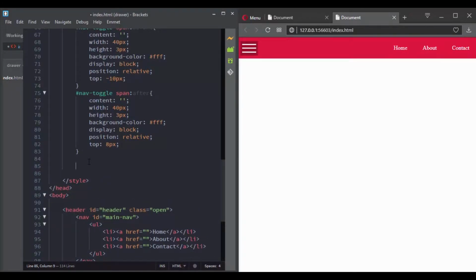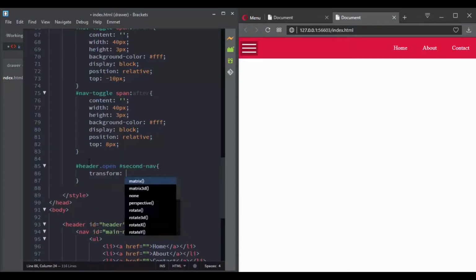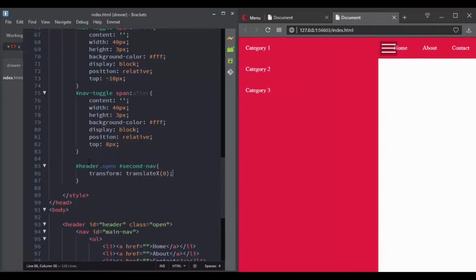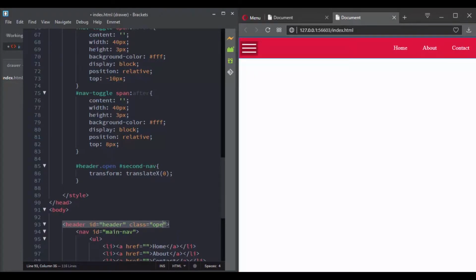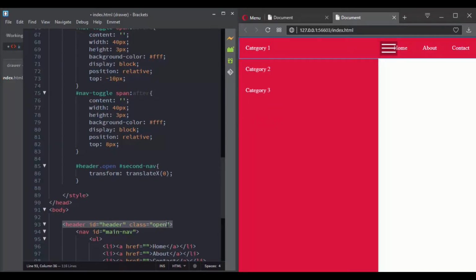So if the header has a class of open, target the second nav and set the transformation translateX to 0. If it doesn't have the class, it will be closed, and if it has the class, we will have this effect.